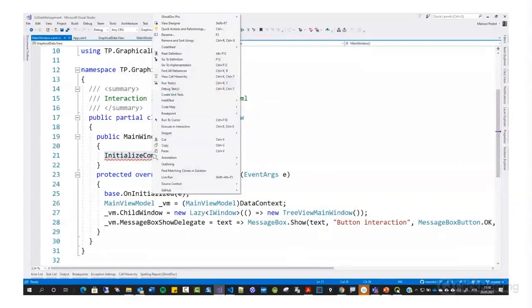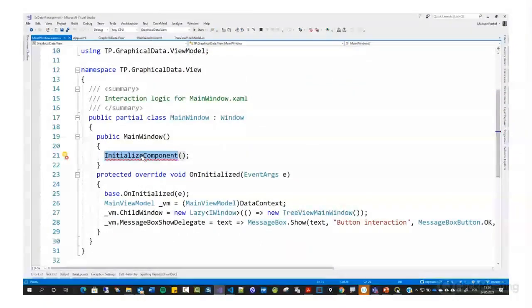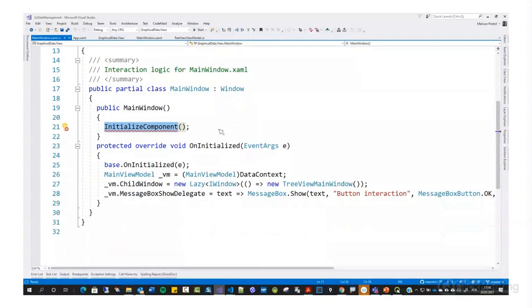Trying to use F12 here, let's select it and use F12, we are getting a pop-up message that it cannot navigate to the symbol under the caret because InitializeComponent doesn't exist. But it must exist because we can run this application. It's possible to execute this application. Therefore, it must be here, but we cannot navigate to this method.